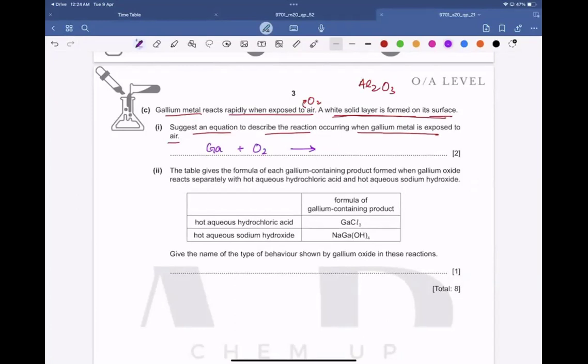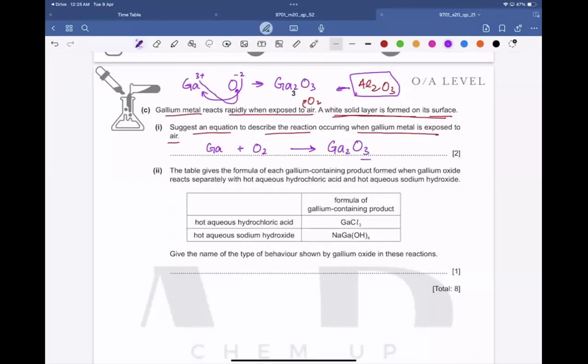So if you recall, the formula would be the same for gallium as well because gallium is in group 3. So how would we make the formula? Gallium is in group 3, so it forms an ion with a 3 positive charge. Oxygen is in group 6 or group 16, and has a charge of 2 minus. So to make the formula, we move the value of the charges to the subscript of the opposite atom. So it would become Ga2O3. So I will write Ga2O3, gallium oxide. So now I have to balance it.